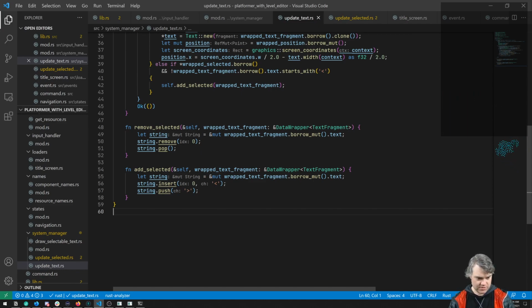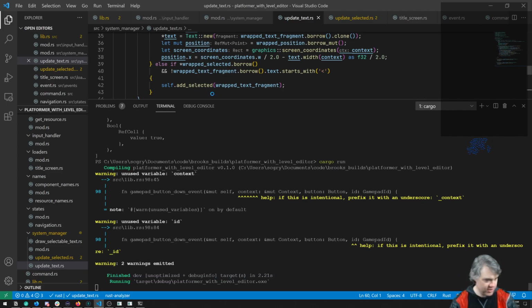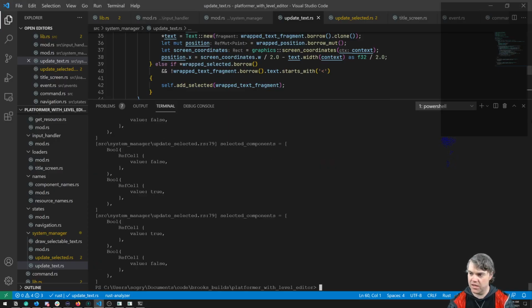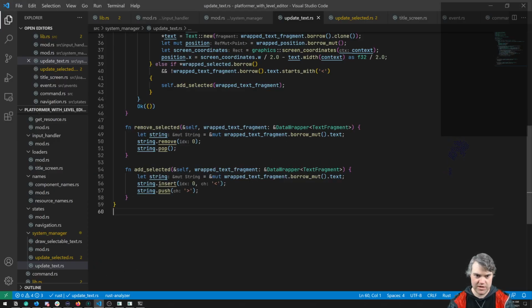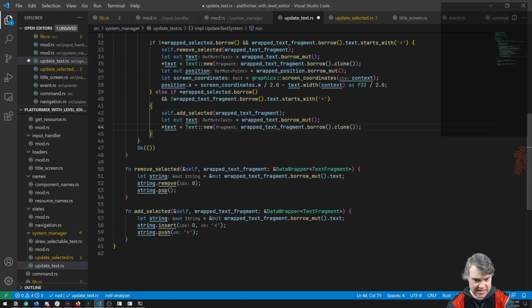Okay, so if I do this and nothing else and we just run you, are you gonna work? Sort of. No. All right, so what's going on now? Does this happen? Oh, right, because we need to update the text. That's the problem here. We need to update this text also. The fact that I'm duplicating this code means that I should probably create a function to update the text here.